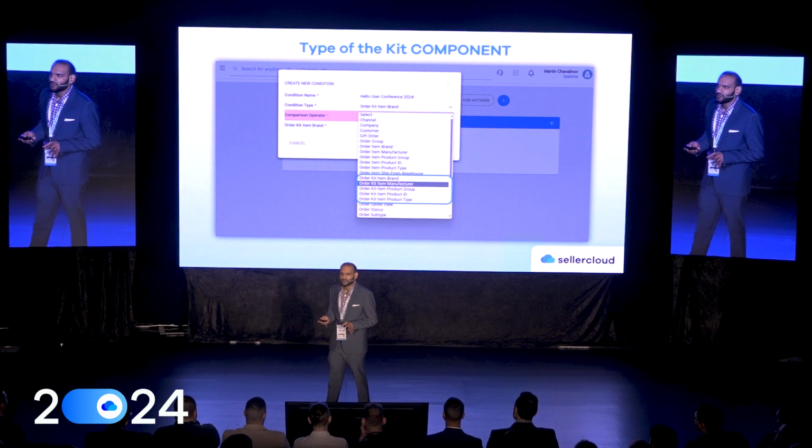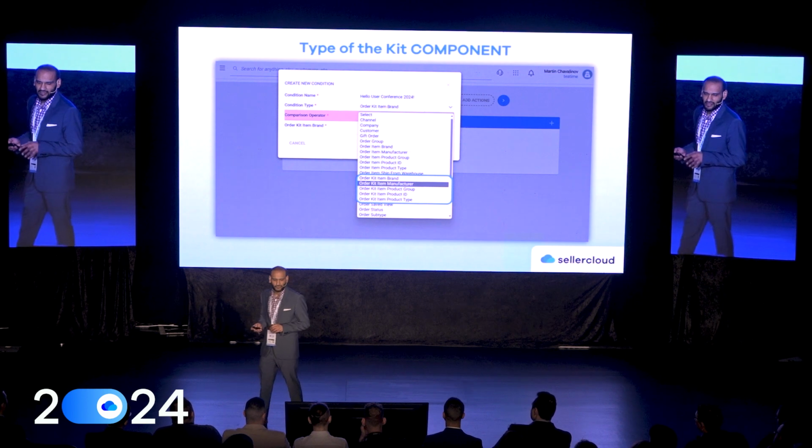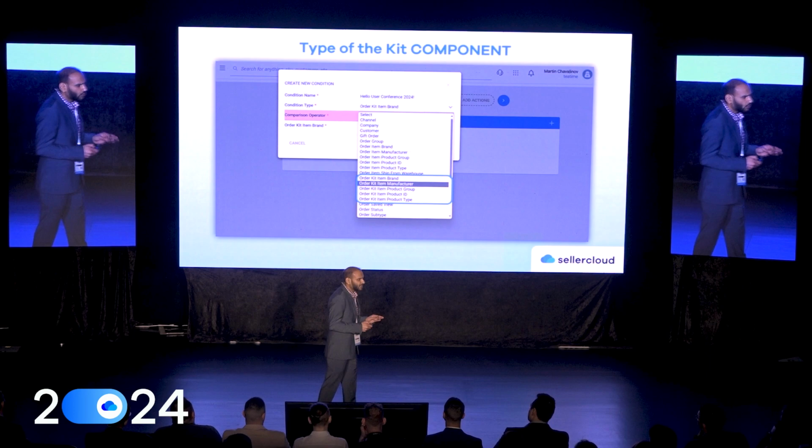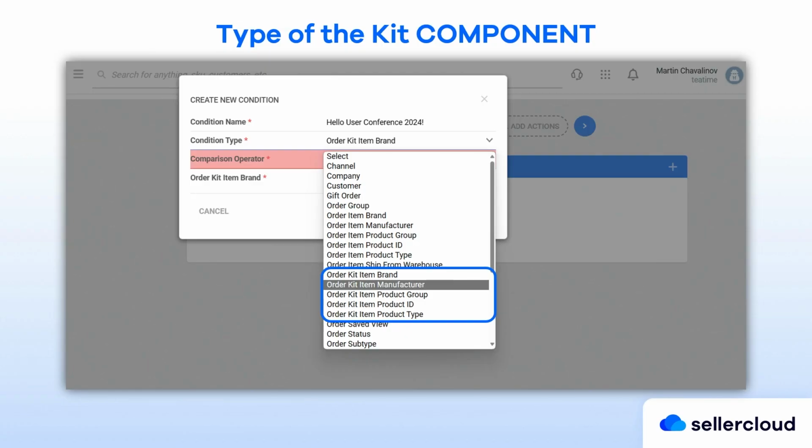Now, many people are familiar with the order rule engine, because we've had it for a little bit now, but these are just little enhancements that we made. In the past, you were only able to set certain parameters, whether it be by the kit parent SKU or by the product ID. Now we've added the ability to set the condition to look at the kit component itself. So if you have a bundle, actually the smaller parts inside the bundle. So whether it's a particular kit component SKU, if it's related to a certain product group, certain product type, or even a certain brand.